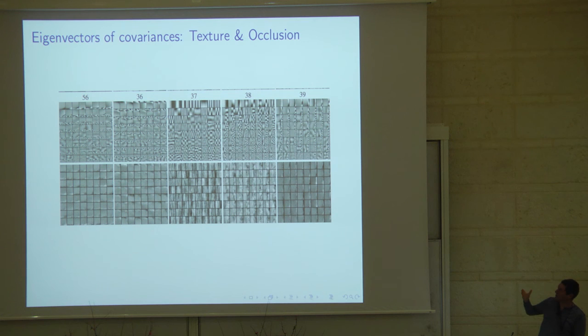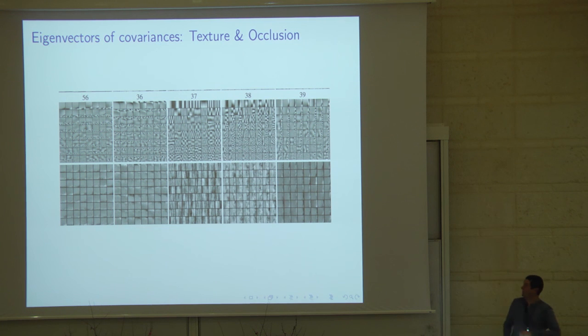And that's exactly what you expect from a texture. If you have a patch that's just textured, it has some stationarity assumptions. And indeed, if you look at all the samples in the bottom, they're all vertical textures. So this particular Gaussian component understands that 8x8 patches often have this nice oriented texture.